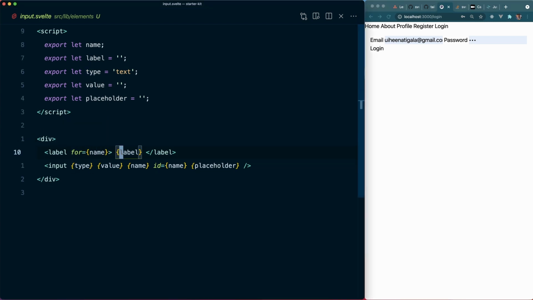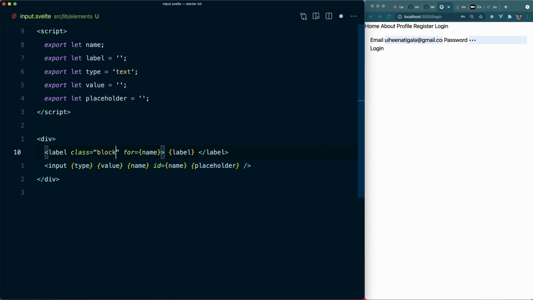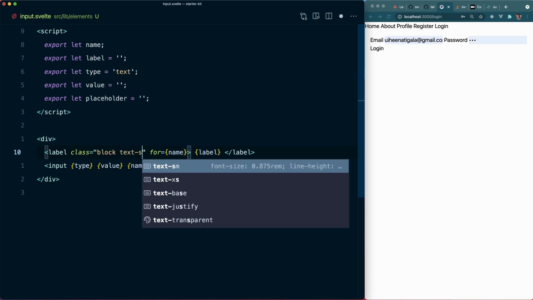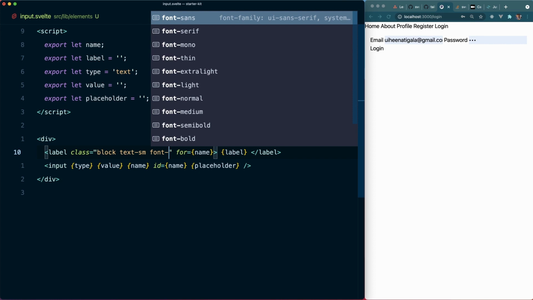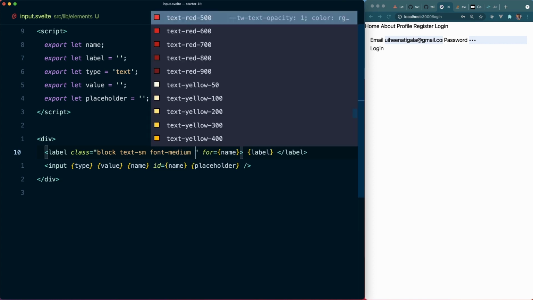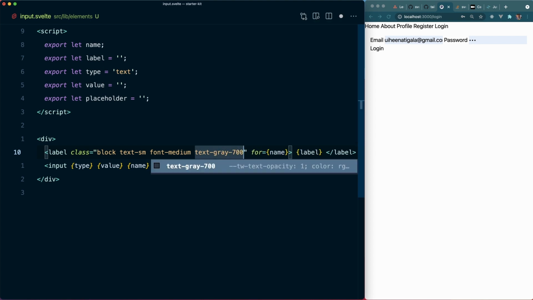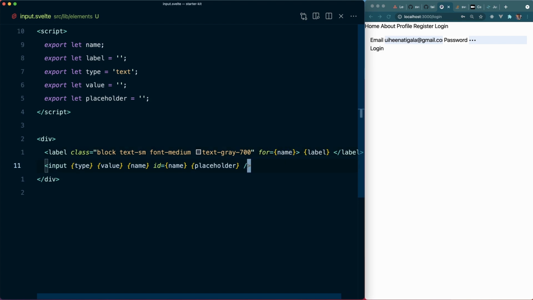So for label, I'm going to use a class styles. So it has to be a block. Text is SM, font medium. And let's make it text gray 700. Okay, save.